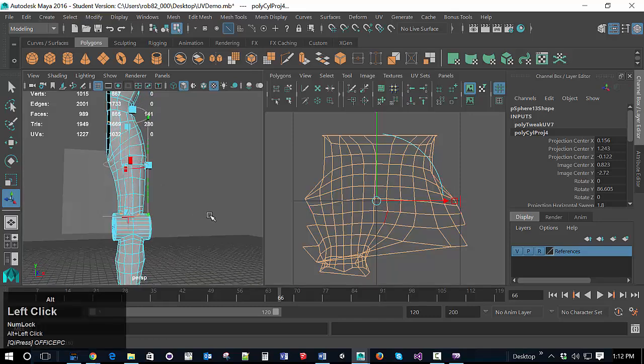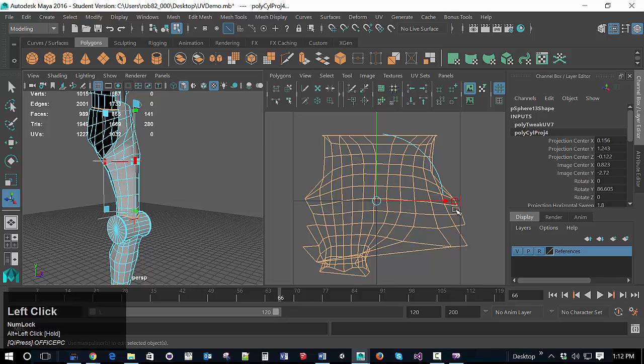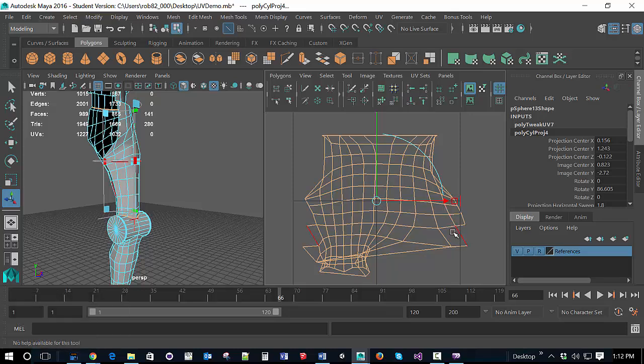And I probably want to make the division along the inside of the leg so that it's less visible.